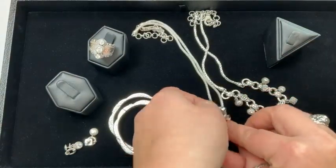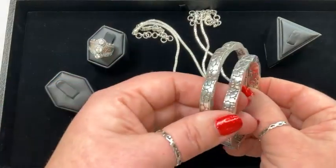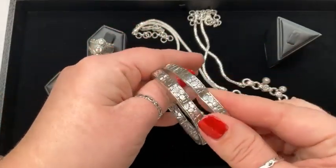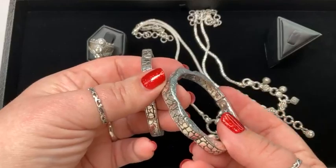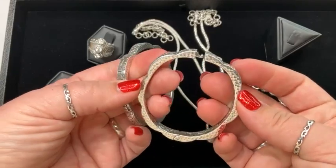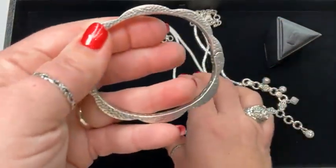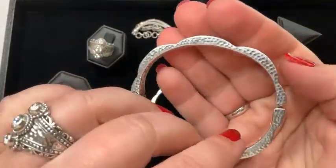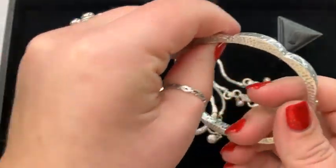Okay. Do we want to let them know about our bracelets that we're featuring today? Yes, so we have a couple of specials that we're running today. I already saw that those were posted on Facebook, but we'll give you the details on those. This is our first one. This is a gift with purchase. You spend $750 on any one order, and you will get one of these scalloped bangle bracelets for free included in your order. You will be able to pick which size you want while the sizes are available. So obviously, if one size sells out, then the only option would be to get the other one for your gift with purchase. But again, you spend $750 on any one order, you get one of the scalloped bangle bracelets free.